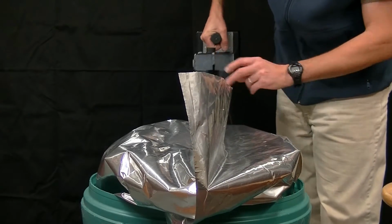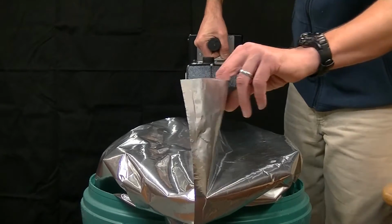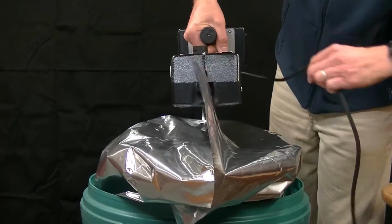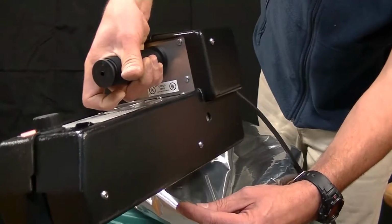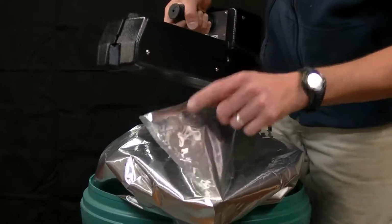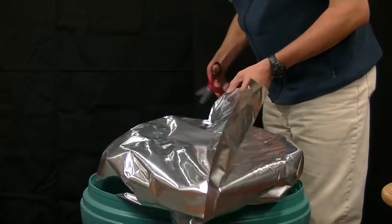So I'm going to take the infeed of the sealer and introduce the bag to it. And I'll guide the sealer along the top of the bag. You want to make sure that your cable is dressed and out of the way so it doesn't snag on anything as you move the sealer along. And here again we have a nice flat 5/8 of an inch wide seal. I'm going to trim the bag top off again.